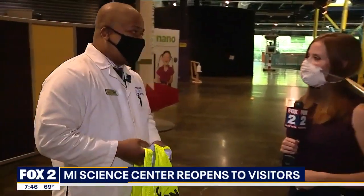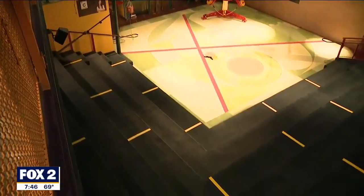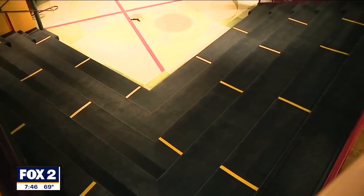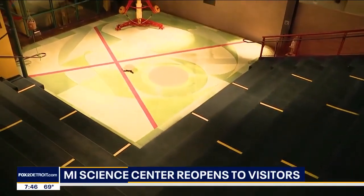Safety is very important, especially for families with young children. One of our most popular things are our science stage shows. We have these big demonstrations — we show off different things in physics and chemistry. We want to make sure that people can sit in the area and observe the show, but we also have them spaced. You'll see it demarcated here with yellow tape, and it's actually eight-foot increments, so we give a little play in there for people to feel comfortable bringing their family and having a good time.